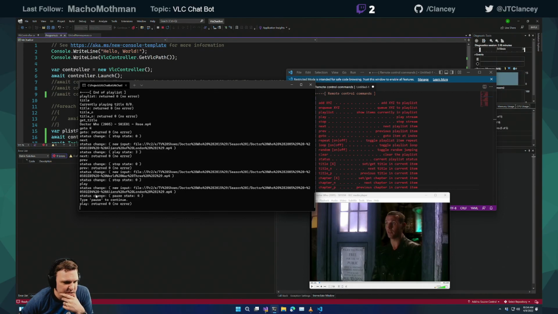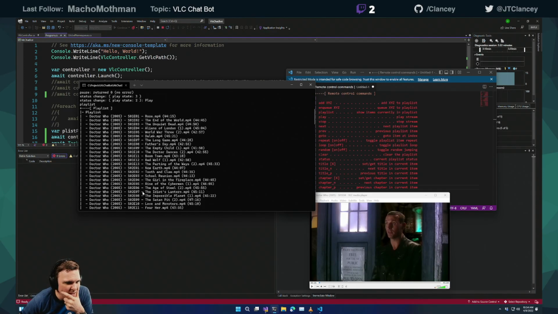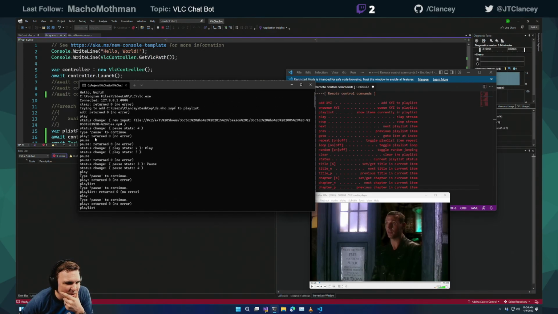Status change, status pause. When I was doing it earlier, I thought I was getting a lot less. Oh no, I was still getting all that. Status change, all this stuff. So for certain commands, I need to wait until it's that command, play colon, and then it's complete.